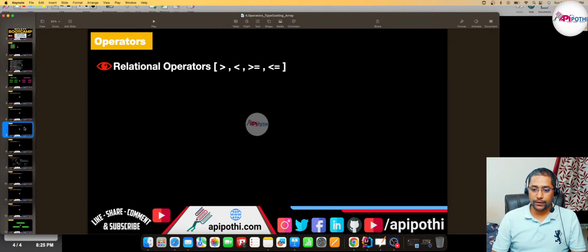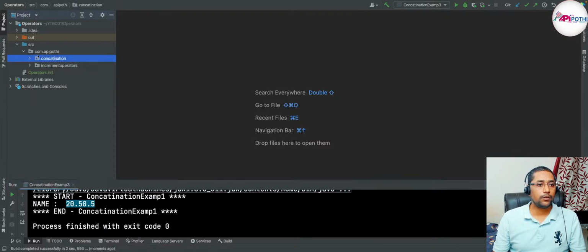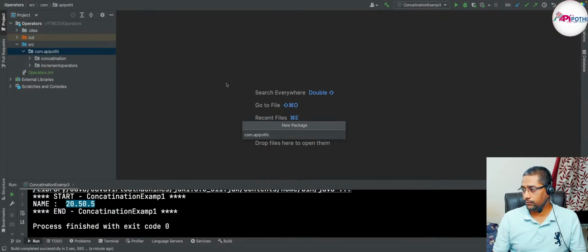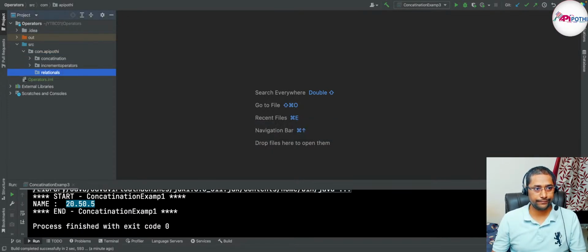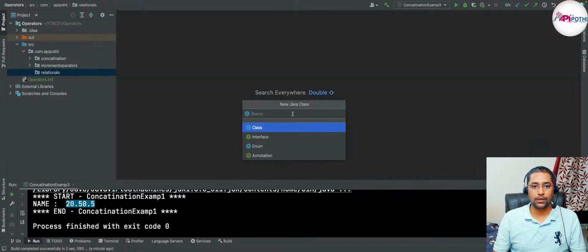Coming to another operator called relational operators. What are relational operators? Now I'm creating another package called relationals. New Java class, relational example 1.